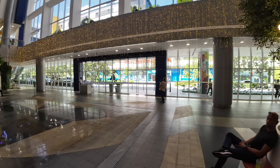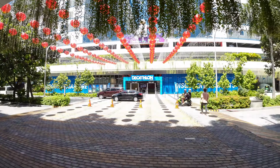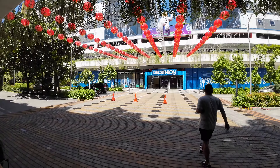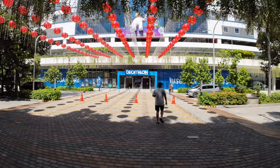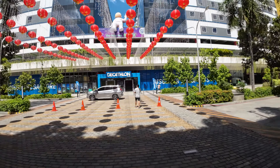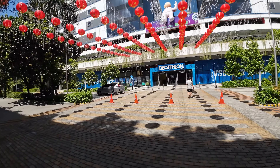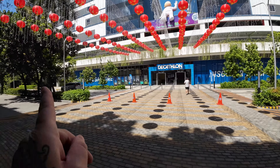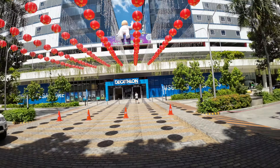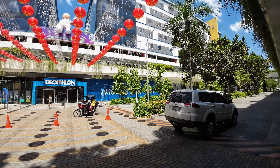We'll go outside and hit the new building. When you come out the back side of the main hallway here at SM Clark, you'll see the Decathlon — that's a huge sporting goods store here in the Philippines, also in Malaysia, Singapore, and maybe Thailand. This is where you want to go for all the new restaurants. We'll go down here to the left and show you all the restaurants down there, and then later go to the right and show you the restaurants there.